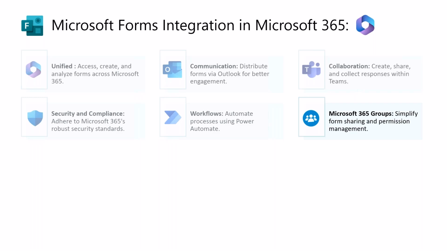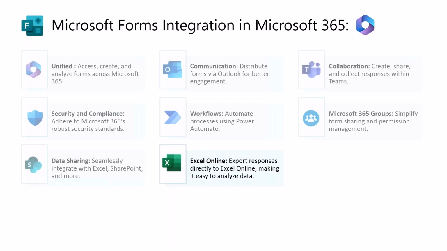What that does, and I'm going to show you a couple of examples, is we can basically automate these steps, save a ton of time, and take data that's important and then start using it. It's cool. Microsoft 365 groups, that's what we see everywhere. If you're in a team, in Teams together, you share, you're on a SharePoint site, that's going to be the same throughout as far as permissions go. And it's easy to use in Excel, because that's probably where we're going to want to see our data.